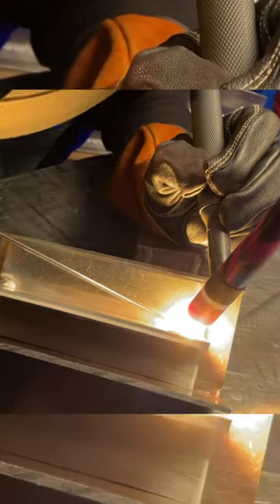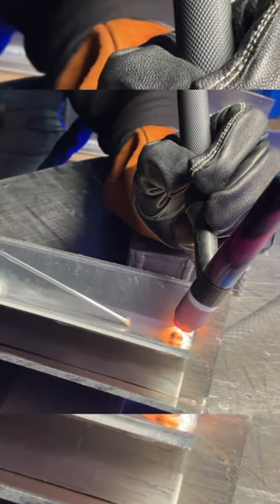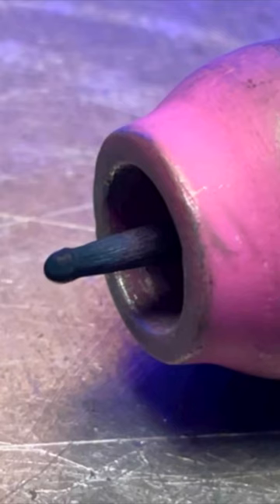Also with aluminum, make sure to leave your torch completely stable while the post flow cycle is running. If you can remember, do not pull it away from the welding area. When you do so, this causes the gas to become insufficient as you pull it away, and this poor little fella here is going to be contaminated by the air that we breathe.